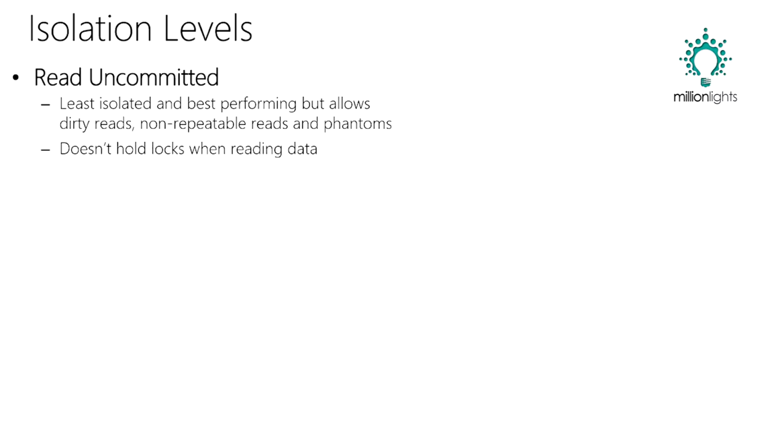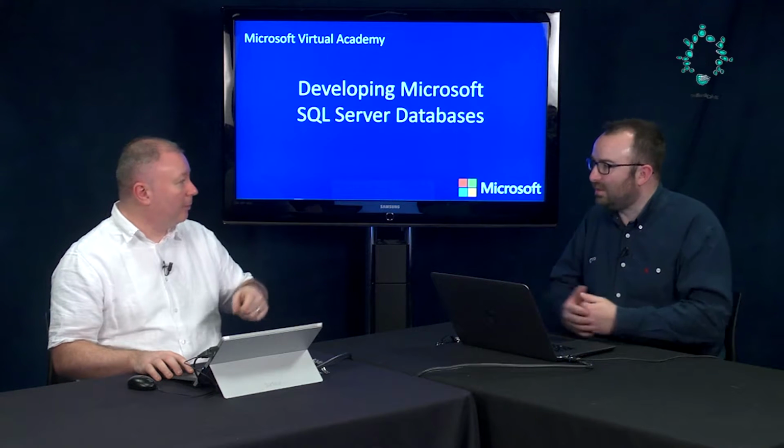Yes, so isolation levels. We're going from very flexible in terms of concurrency, allowing everybody to access, right the way through to very, very restrictive. So starting off with read uncommitted. What this means is I'm happy to read data that hasn't been committed, what we sometimes refer to as dirty data. So if I'm selecting from a table, I may get rows that may not exist or may not be valid. I may get an order detail that doesn't have an order as yet, or something that gets rolled back, because there's another transaction that's only partially complete at this point.